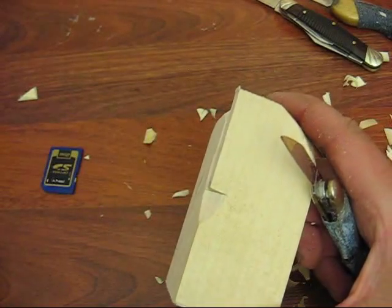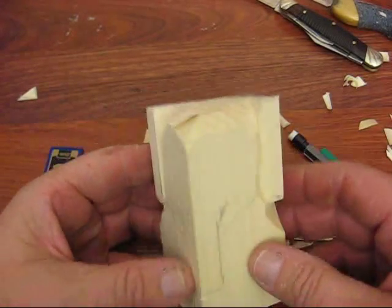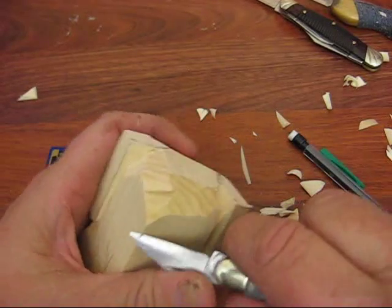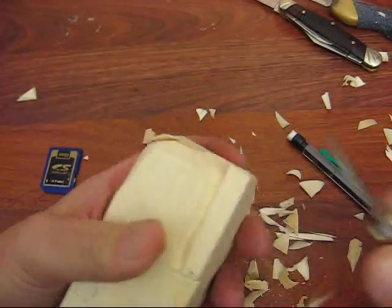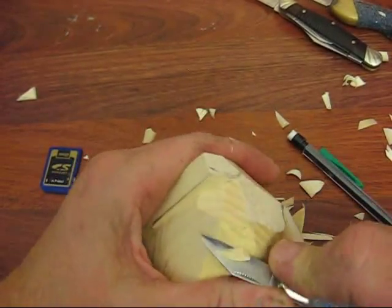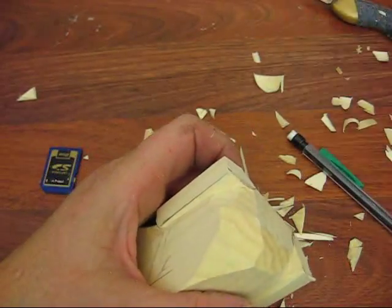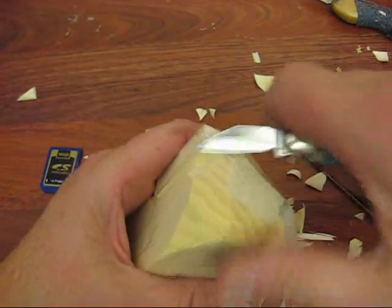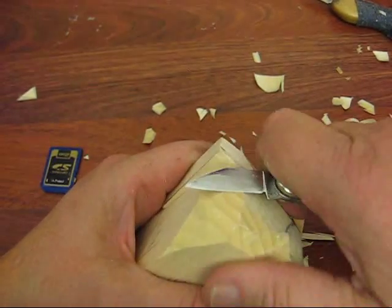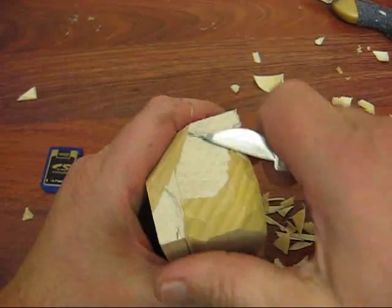Now the head is going to slope out. Alright, so we have the top of the head, we've got the back done a little bit, but this definitely has to come down a little bit. So we're going to bring this at a little bit of an angle. Okay, we're going to bring this down a little bit. That thing's shaking. It's irritating me when it's rumbling like that. Alright, we got a good start on them already on our first video.